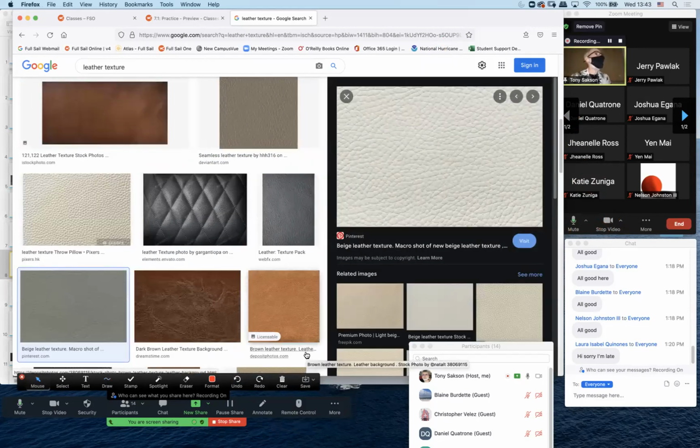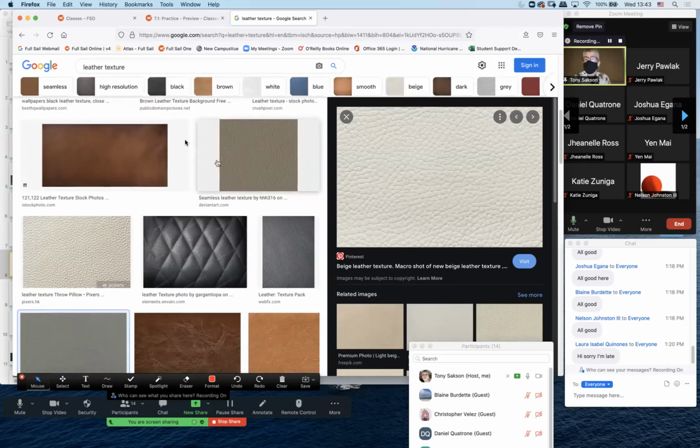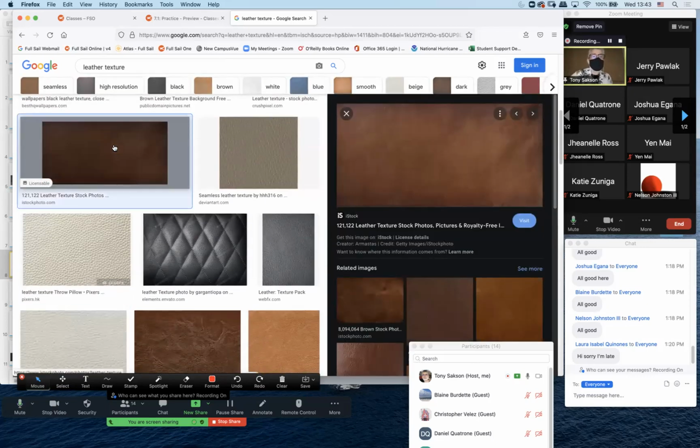This one might even be a little easier to see. The fact that it's whitish or light gray. You can see all those dark little valley areas get indented. All the other areas are a little brighter, and they pop up off the surface. So far, we have not seen any color variation between the brown and the black and this kind of cream leather. Now, what about something like this?